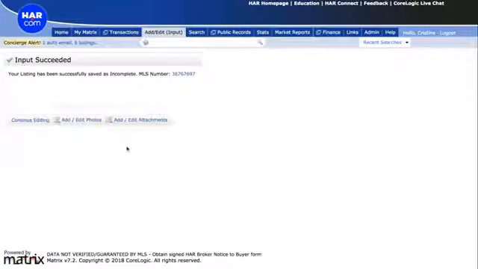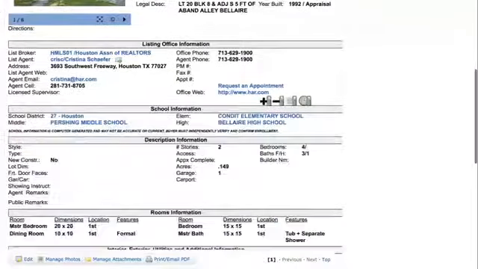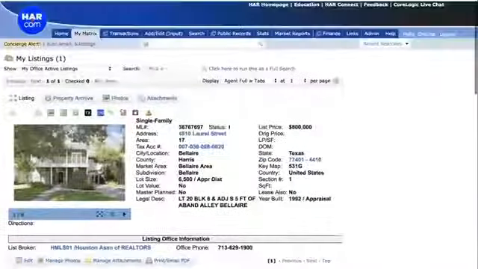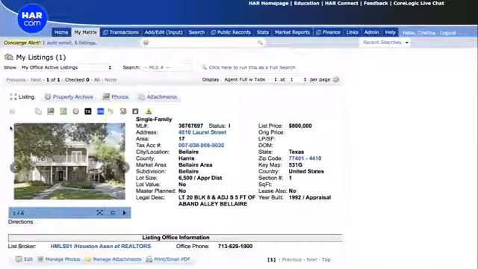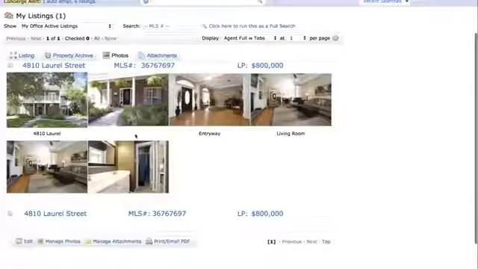A common question I get is, because of the way we add captions now, maybe I just want to see my photos with the captions and make sure it all looks good. Well, if you click on this MLS number, you can actually see a preview of the listing. It looks how it would look if it were already listed. It's not listed yet. You can see your photos there with the captions, and make sure you've put in everything.